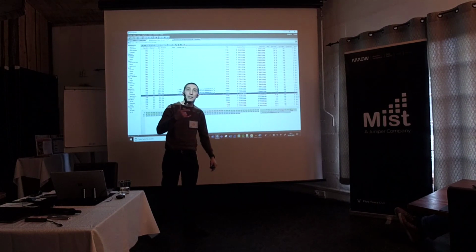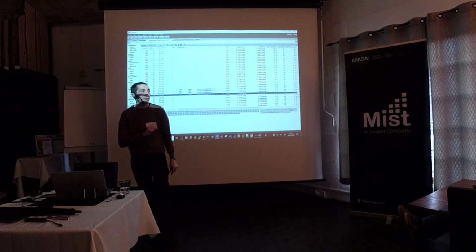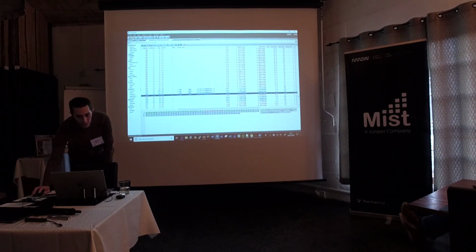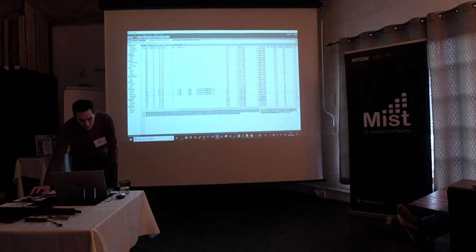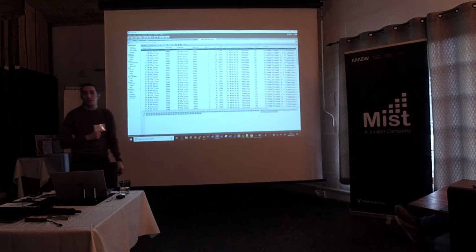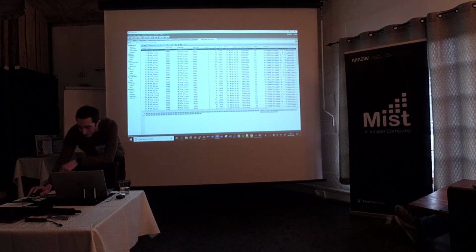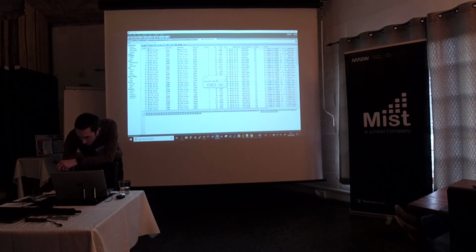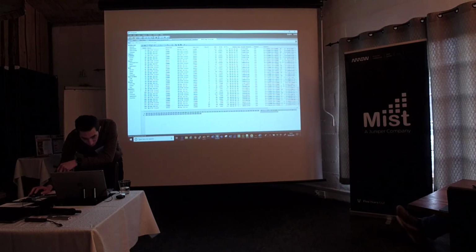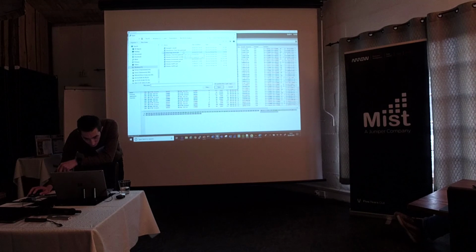So let's have a look at this same trace file from the wired side, looking at everything to and from the server. This was literally a mirrored port on the application server. And we'll have a look at what the application server saw. Does it match up to what we saw on the wireless? So again, let me go to the packet of interest. Make sure I've got the right one.